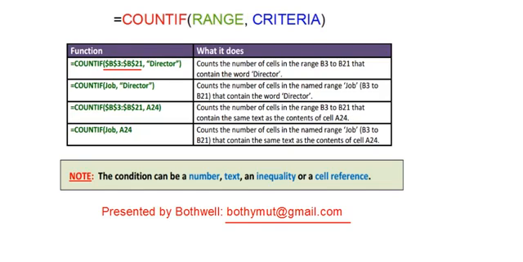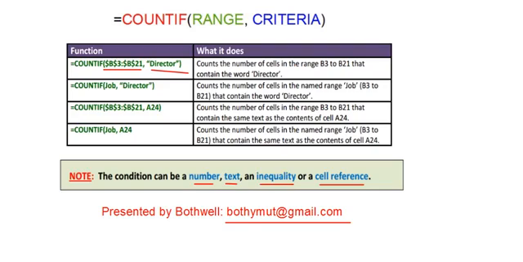And in the previous case that I gave you, or the illustration, we can safely say that Q of a mixture of boys and girls is our range from which we are then going to compare. Alright, and then in this case I want you to notice something. Our criteria can take different forms. As illustrated here, your criteria or your condition can either be a number, it can be text, it can be an inequality, and it can also be a cell reference.